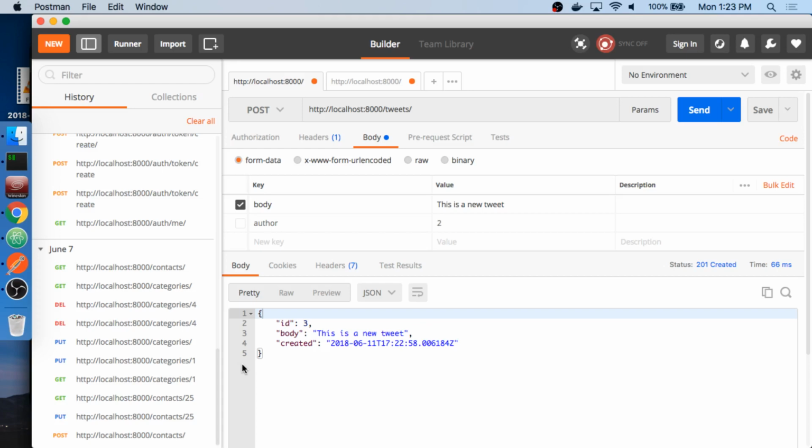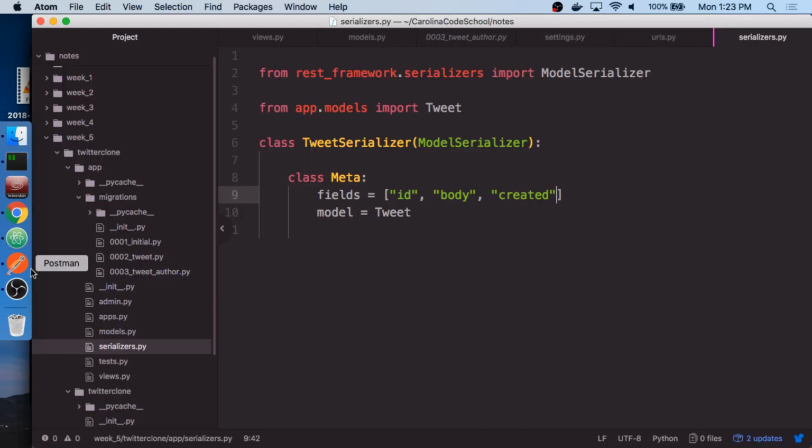What if we want to show the author? Great question. So let's see how we can do that. Inside of a serializer, you define these fields in this list here. But you can also define fields up top here like you do on a model.